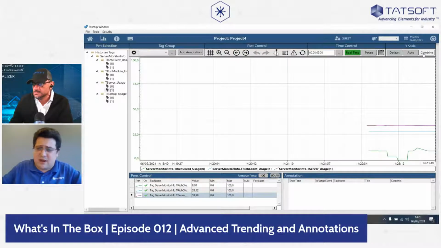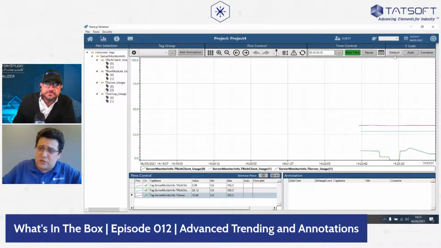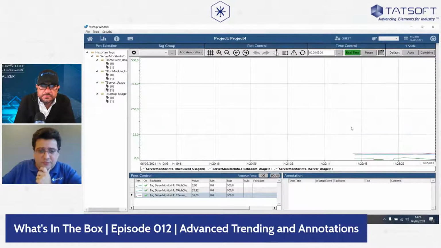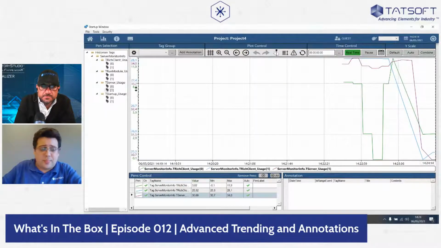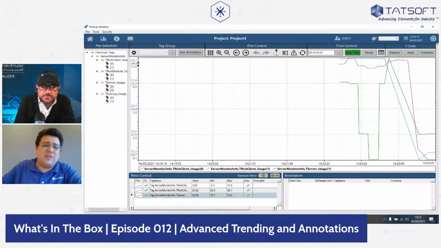Okay, let's start talking a little bit about these icons here on the top. Let's start from the right to the left. So here you can change some Y scale. The default gets the minimum and maximum that is configured on the pen. The auto puts the minimum and maximum for each pen.